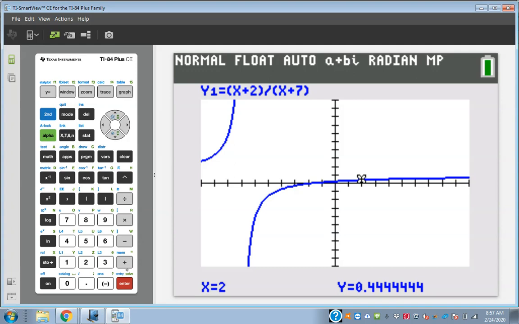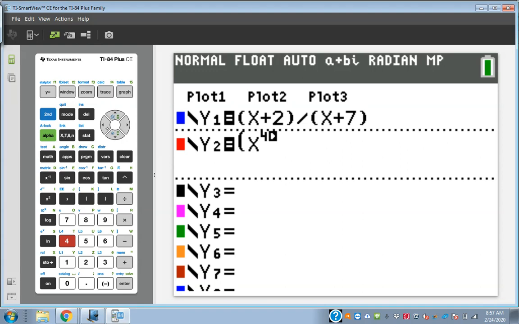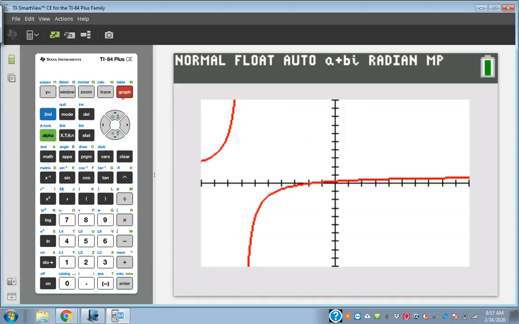The graphing calculator can't handle that too well. Let's look at the difference in the original, which had x squared minus 4, close parentheses, divided by x squared plus 5x minus 14. I'm going to graph that one. And it should lay right on top of that, right? We know we've simplified it the right way because that happened.